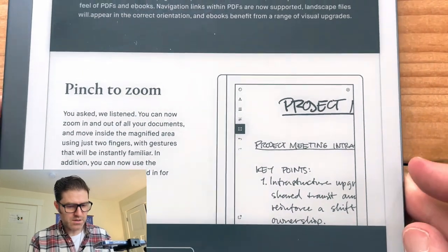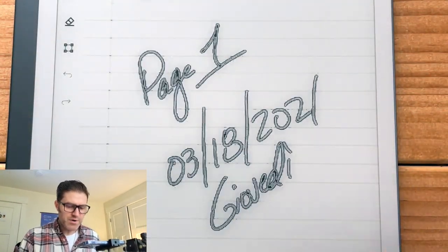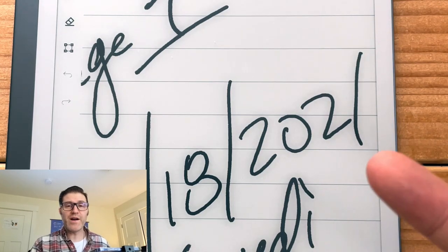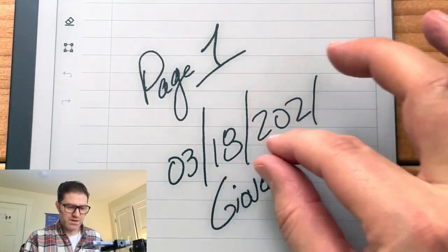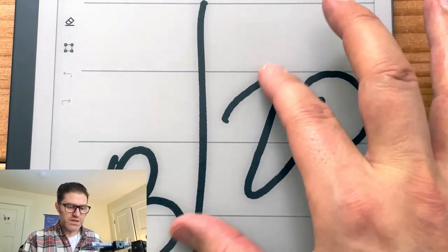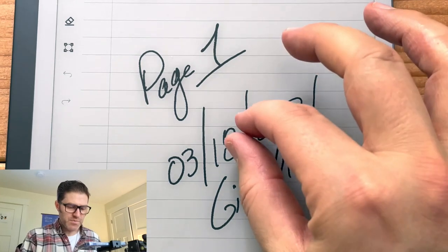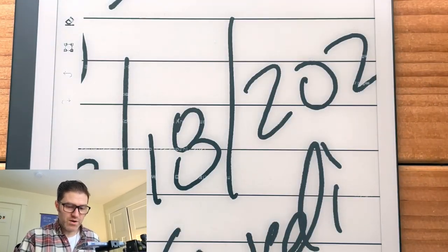Okay, so I guess that's about it. And I have a testing Libro here, so I should just be able to pinch. Oh, okay, pinch to zoom. Where have you been all my life? That's an awesome feature. Yes, so now you can only zoom out to the real view. You can't zoom out to a bird's eye view, but you can quickly zoom in. And that works quite well.